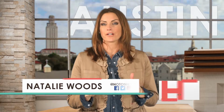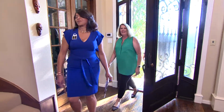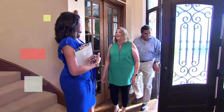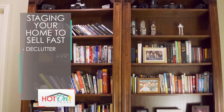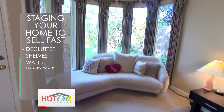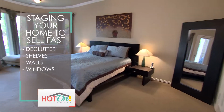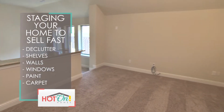We've talked about the exterior of your home. Let's go inside. What is the first thing prospective shoppers see and smell when they enter your home? If your home is cluttered, simplify. Get rid of keepsakes and knickknacks from shelves and limit the number of family pictures. Your windows should be clean and your home should smell like fresh new paint and new carpet. Replace old carpet with an inexpensive one. The shopper will feel like they've entered a brand new home.